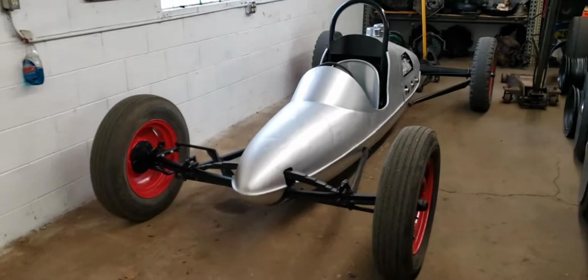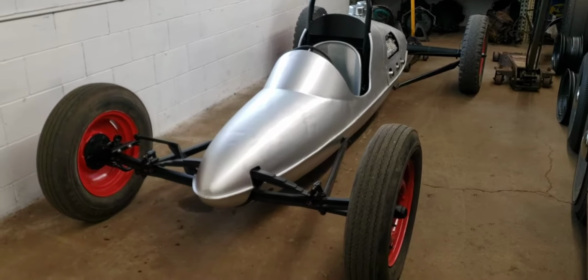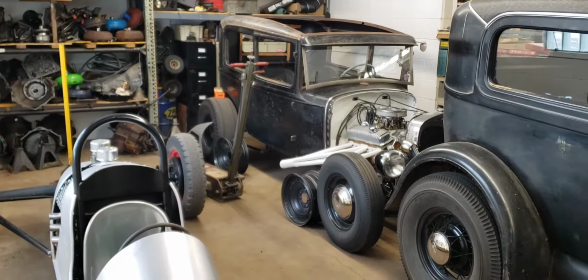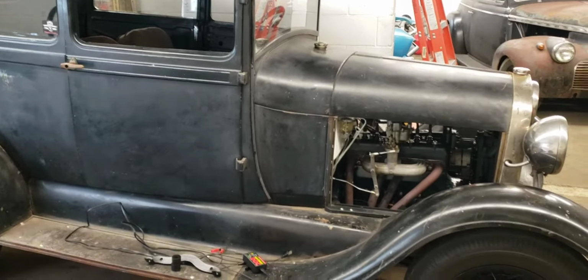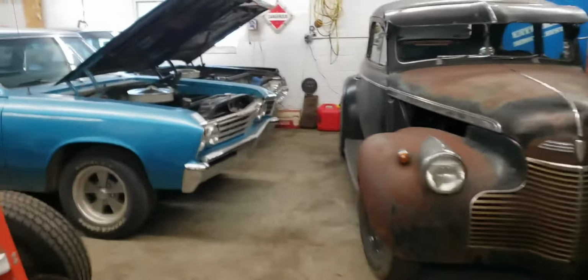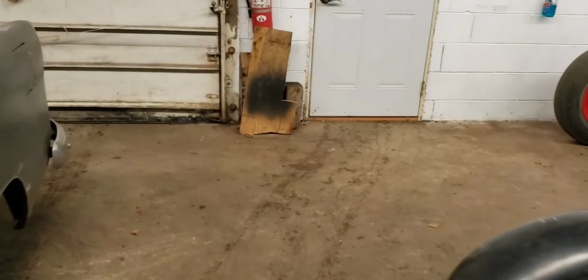Belly tank. Almost pulled that out today. Almost did it, but it's cold out. And we got the two Model A's over here. The '30, tucked away with all the parts around it. And then the '29, sitting over here. So, yeah, it's waiting on spring. It'll get here, hopefully. But we got other projects to do. So, in the meantime, stay tuned.